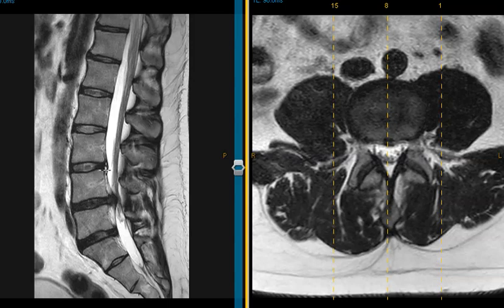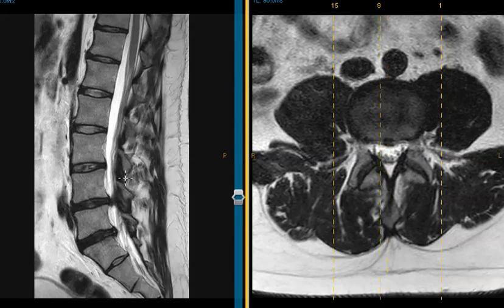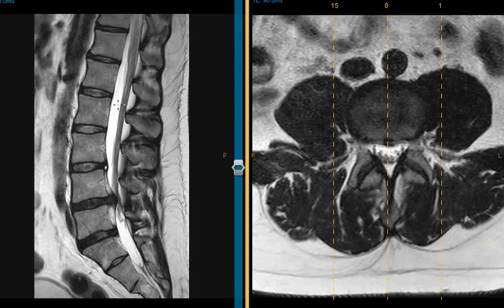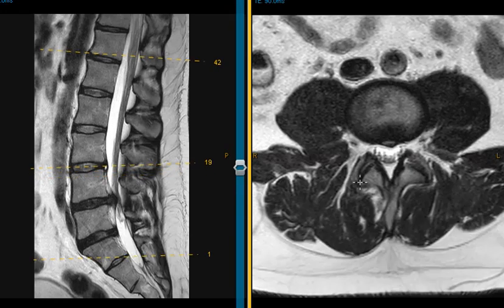Nice disc. This disc is not as nice. We see a little white thing along the back. This is what we call an annular fissure or an annular tear. And the annulus fibrosus holds the disc material in, so the annulus goes around the front, sides, and back, and it can have a little rent or tear, and when it does, it becomes bright. That can cause a lot of pain. We can see the spinal canal filled with the white fluid. There's still plenty of room if we put up this image right through it. We can see this little area here, that's that little protrusion with annular fissure.